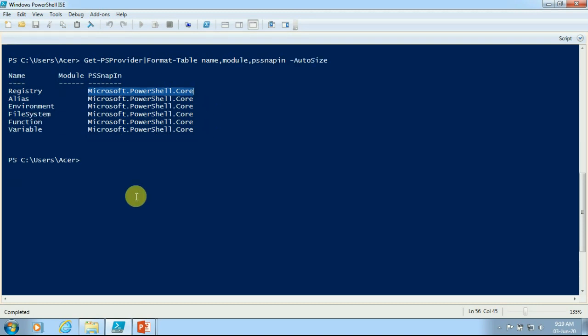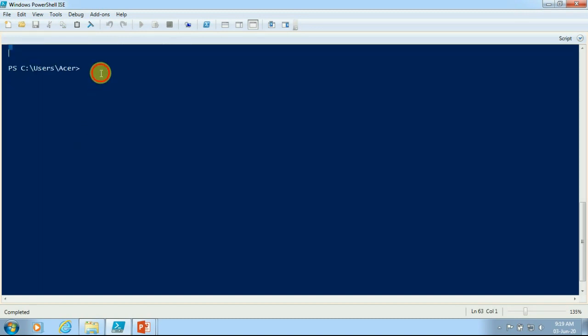So in case you have imported any other module into the system and that has a PSProvider, that will be available here. When we use the same command, you will automatically be able to see that output here. And next we will see how to get the home directory of a PSProvider.